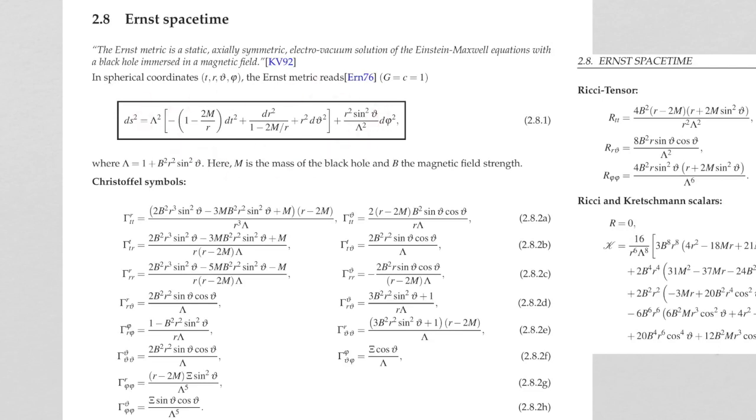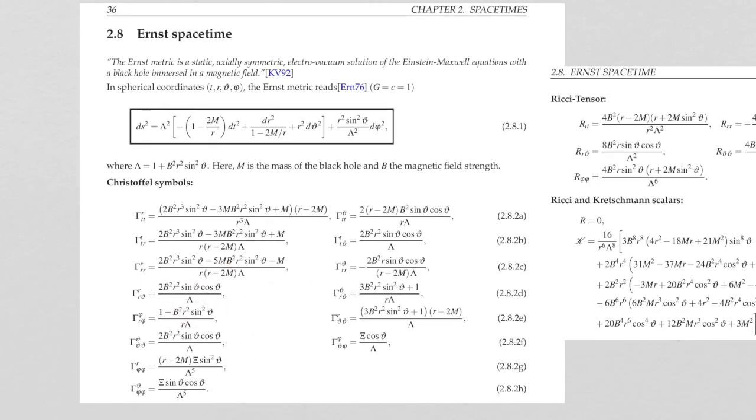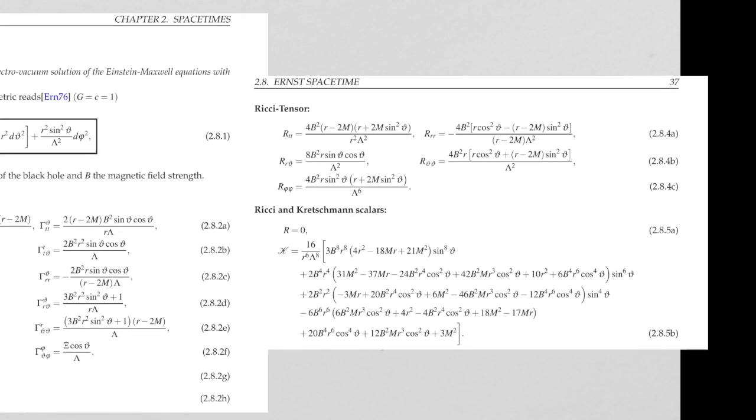This guy calculates and solves the Einstein equation. Look at his Christoffel symbols. They're nuts. Each of these has derivatives, right? I didn't even post that. But the point is the Ricci tensor here is not 0. Interestingly, the scalar curvature is 0, but the Ricci tensor is not 0.